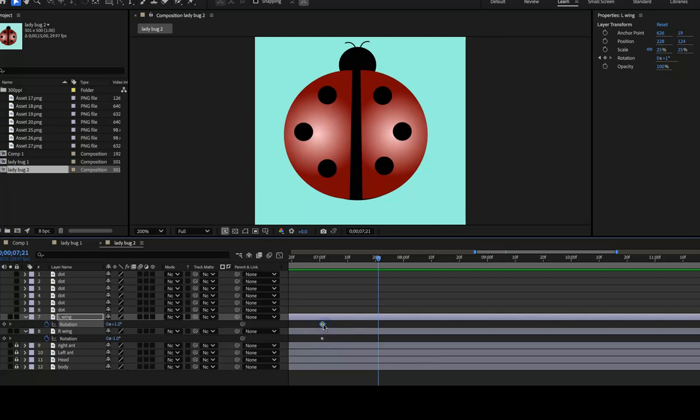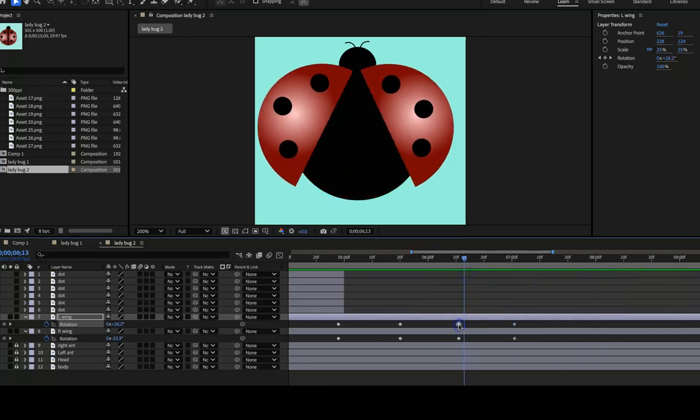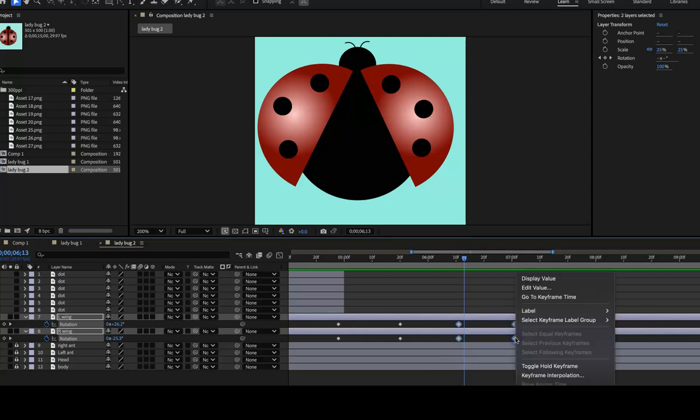Let me see if I can just go back 2 keyframes. I've done it before, honestly, but I'd have to hunt and peck for a minute.